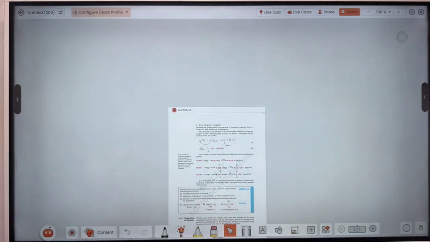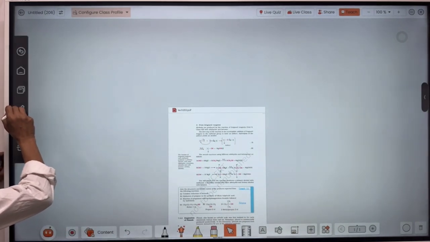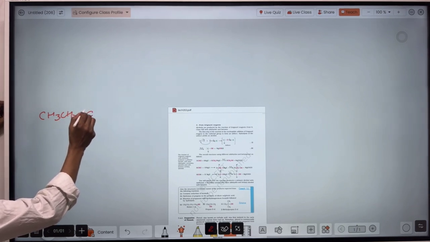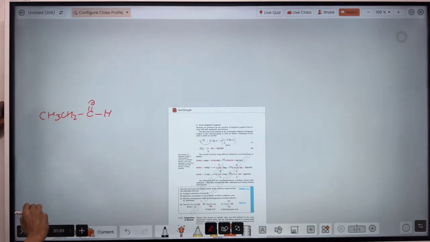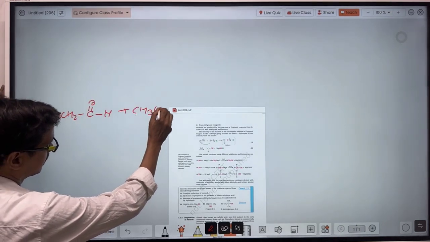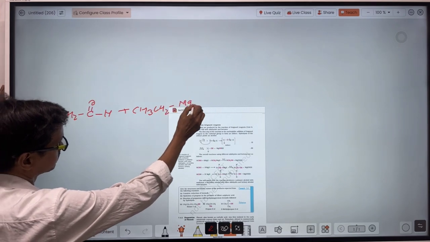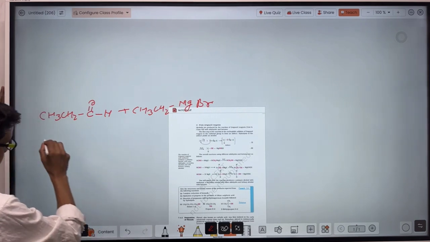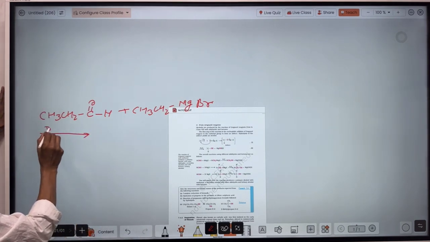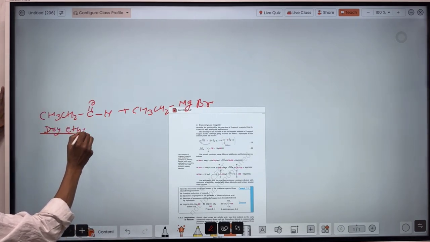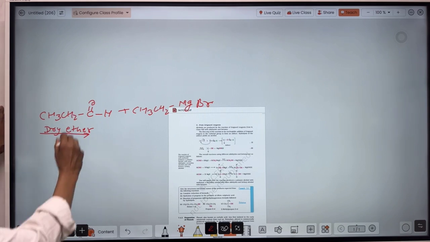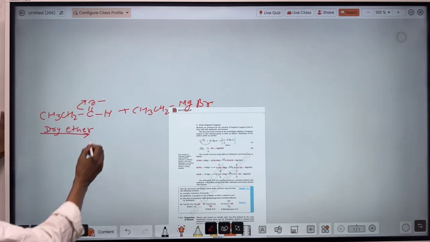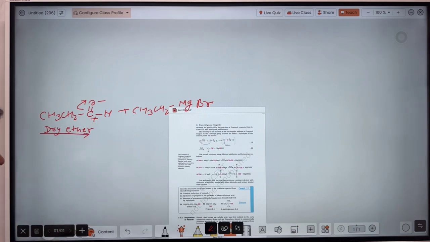Watch out which I am writing. Methanol you have taken; now take ethanol. Here I am taking propanol. This propanol reacts with ethyl magnesium bromide, the same way. Initially there should not be traces of water, so you will have to take dry ether. Same as before, the oxygen will take the pi electrons towards itself, so it acquires a negative charge. The carbon will acquire a positive charge.